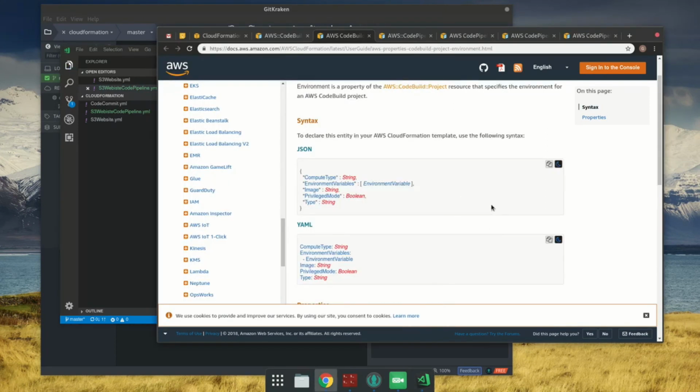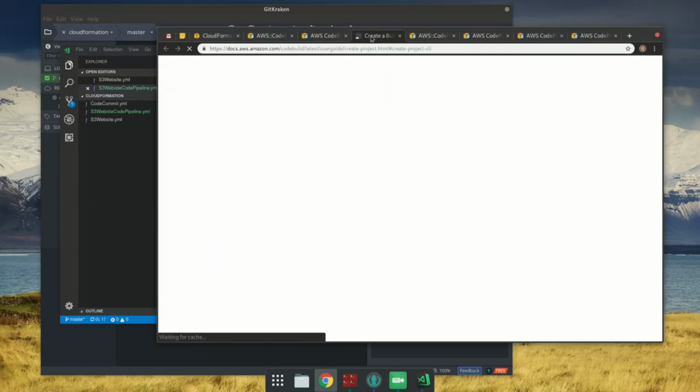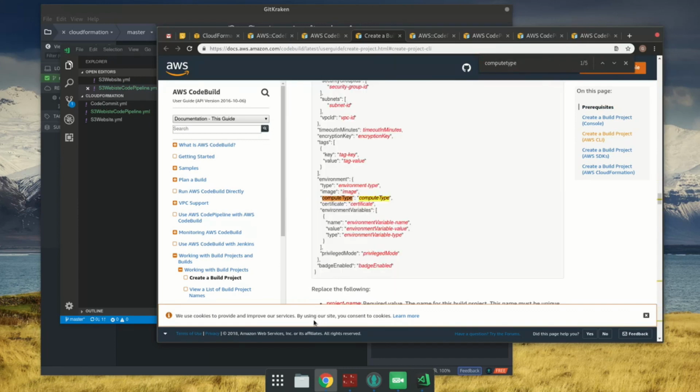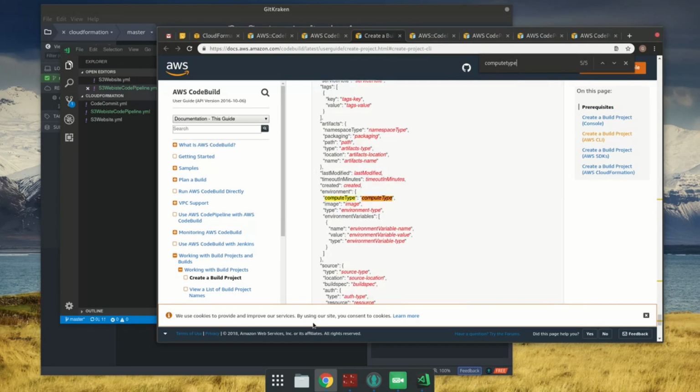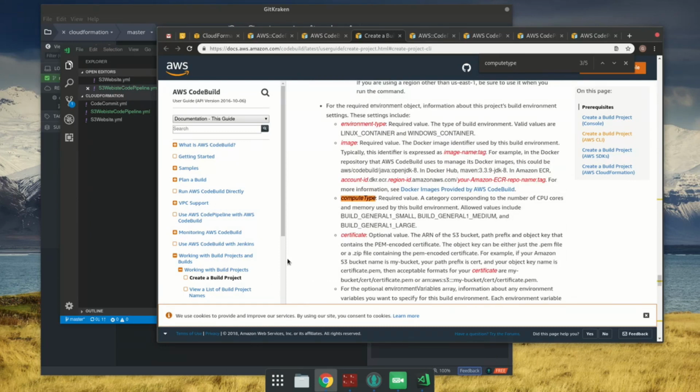Compute type, such as build general one small. I want the cheapest one. I said that. Medium or large? Small, it's enough.